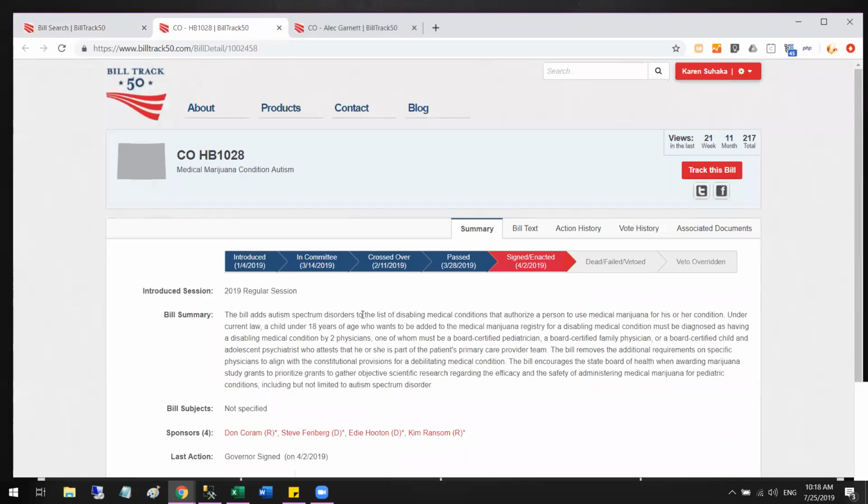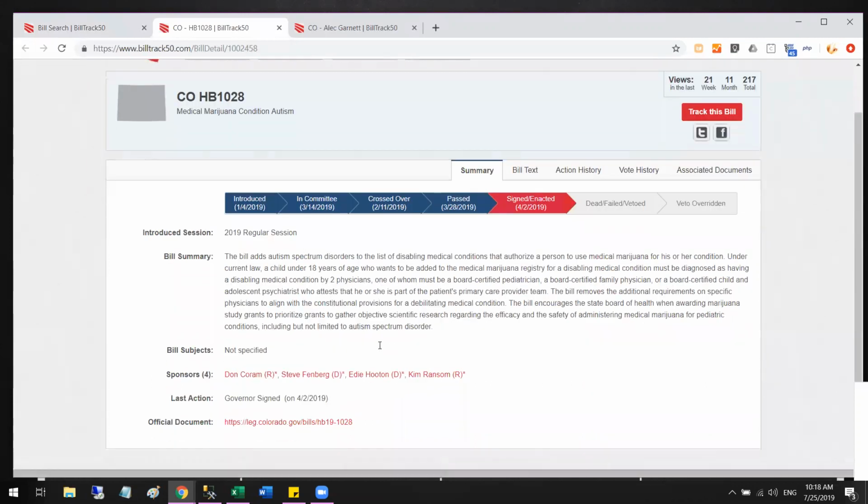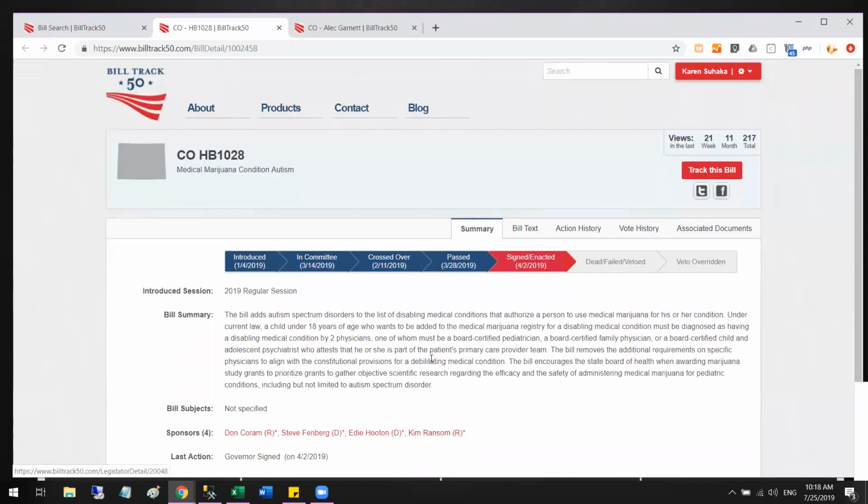Click on the bill number to see what that does. All right, so this is how we get into the actual bill. And it's showing me where it's at in the process. And as discussed, Colorado's already done. But during the year, these would have lit up as they happened. And we've got basic info about it. And then you can click on the sponsors. You can see if your person is one of the sponsors. So that's pretty handy.